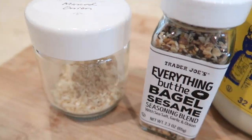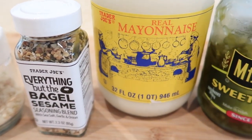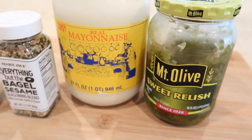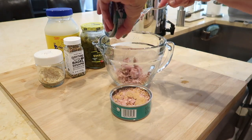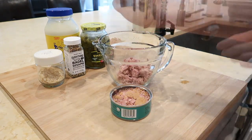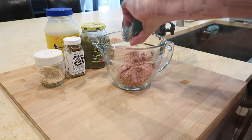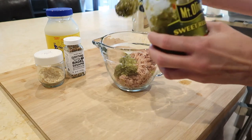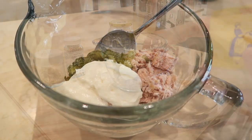This one is probably something that is not new to you at all, but I want to suggest having the ingredients available for throwing something together that is very easy, something that you don't have to think much about, like tuna salad. So I just take a couple of cans of tuna. I really prefer the ones that are packed in water, and I drain those and add a couple of spoonfuls of pickle relish, a couple of spoonfuls of mayonnaise.